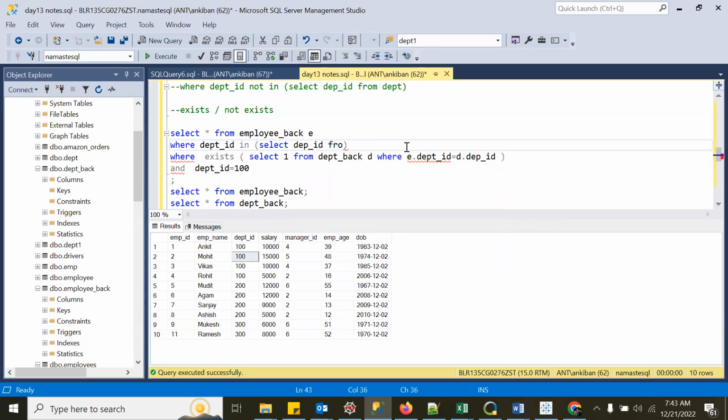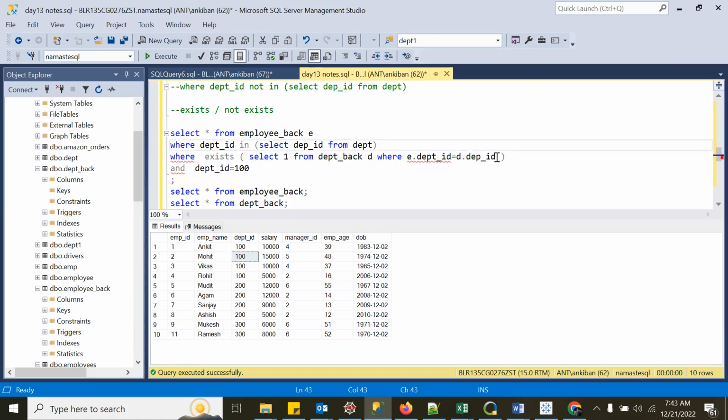So what is the difference between these two? There's no difference as such. These are different ways of doing things. This one is using an IN clause subquery, and this one is using EXISTS.